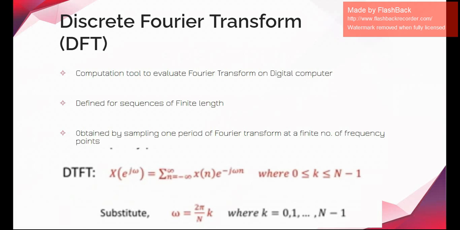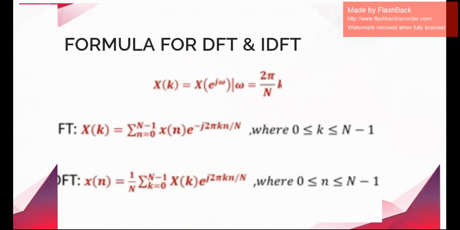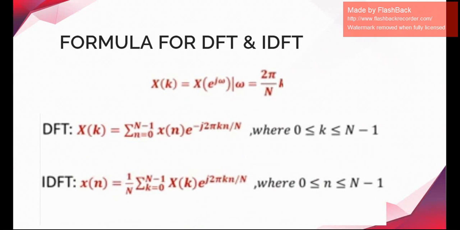If we use a digital computer to evaluate N frequency points over the interval 0 to 2π, the N frequency points would be located at ω = 2π/N × k, where k represents the kth frequency point. These equally spaced frequency points of the discrete time Fourier transform represent the DFT and are denoted by X(k). So the formula of DFT can be obtained by replacing ω = 2π/N × k in the formula of discrete time Fourier transform.